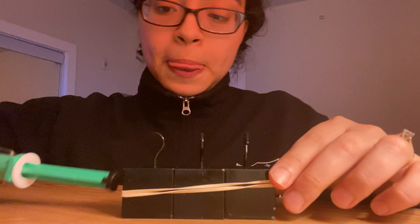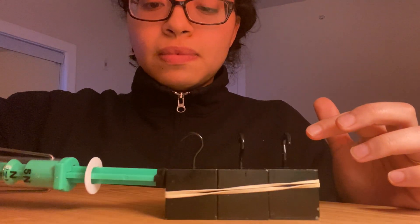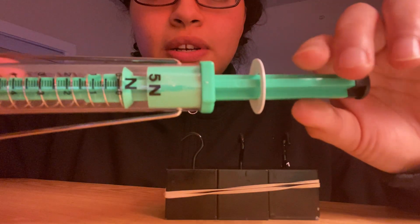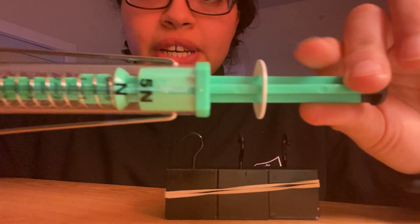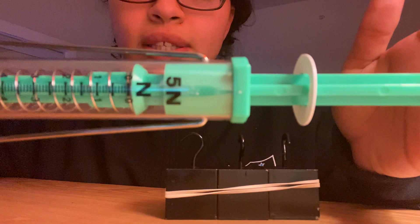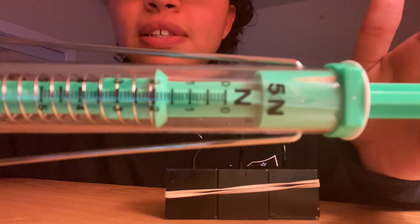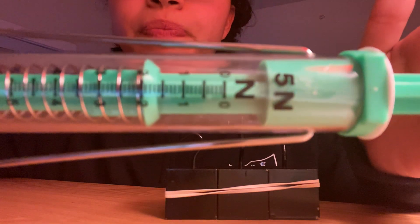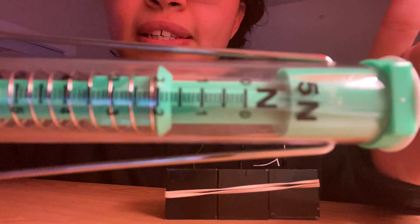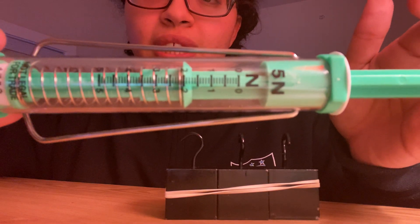We're going to push first. Here's where our spring scale landed. Our force marker is right here, so I'm going to push it back so we can actually see how many newtons that was. We reached the end — take a look. How many newtons is that? If you could just give a guesstimate. Hopefully you can see it a little bit better like this.